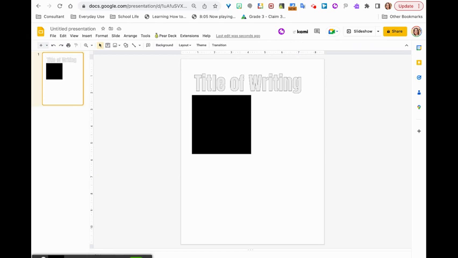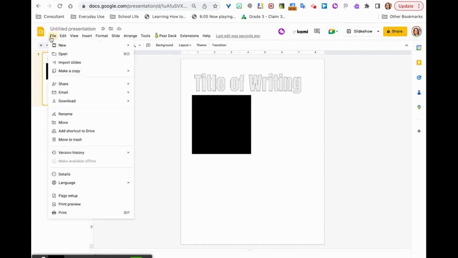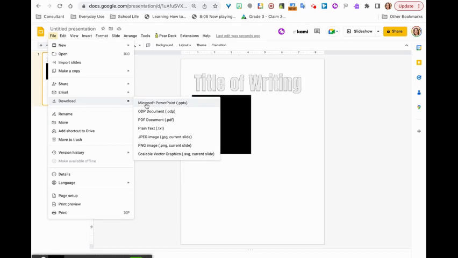The thing that you can do to actually export this and save it in different ways, of course, you can go to Share and share it a number of ways with the link. You can also go to File and download this slideshow of whatever writing they create into a PDF, which you can then print, bind, staple, whatever you want to do for the purpose of that creation.